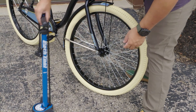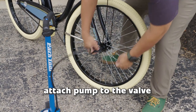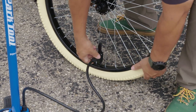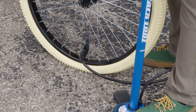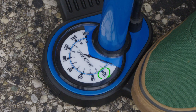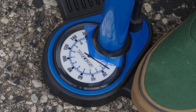Next thing I'm going to do is take my pump and attach it to the inner tube with this nipple here. All right, I have that connected. Move this to a comfortable place. Our gauge on here does go up to 160 pounds. We're not even gonna get close to that. We're gonna be right around 20 pounds. So if you have a pump with a gauge, just make sure that you watch that. You're gonna check it every few pumps. So I'm just gonna start adding.